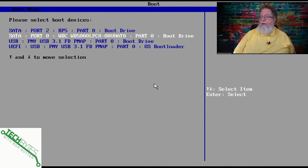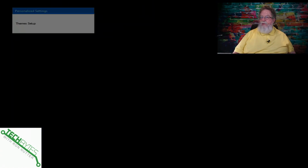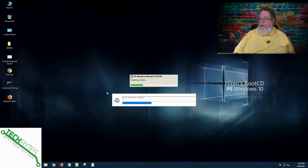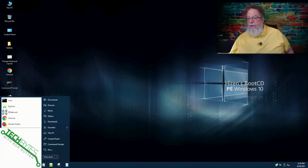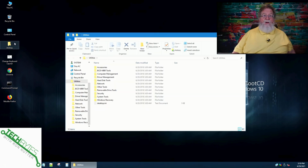Okay, so now we've got this and it says OS bootloader. Okay, fine. Okay, that was the right one. So here's Hiren's Boot CD. It's in the process of getting everything started up. We're going to say dynamic address, which it would take automatically. Comes with Chrome, Firefox, and we click on the menus. Looks like we're ready to go. We got utilities, quite a bit on here. So obviously we can call this one a success.